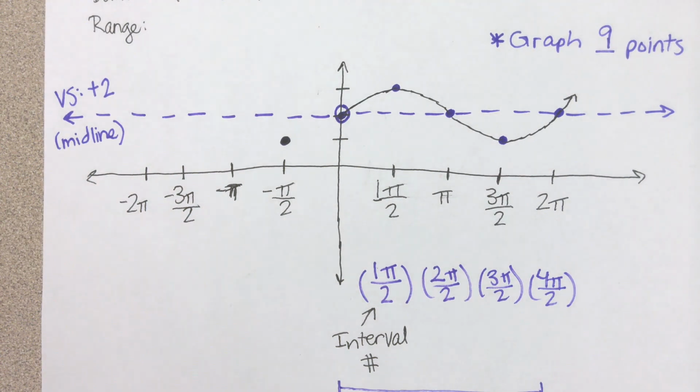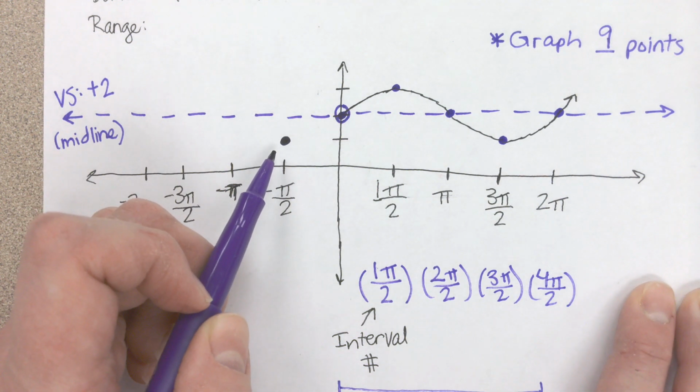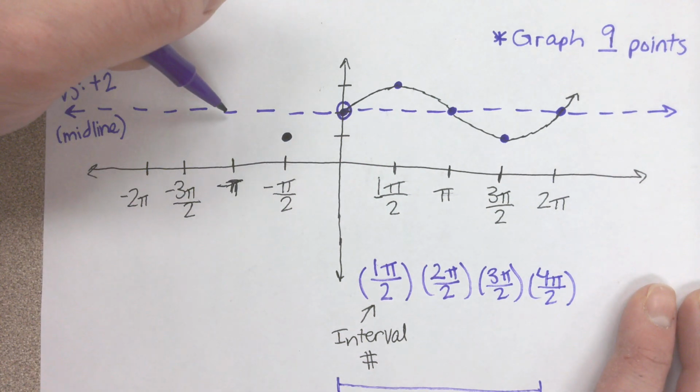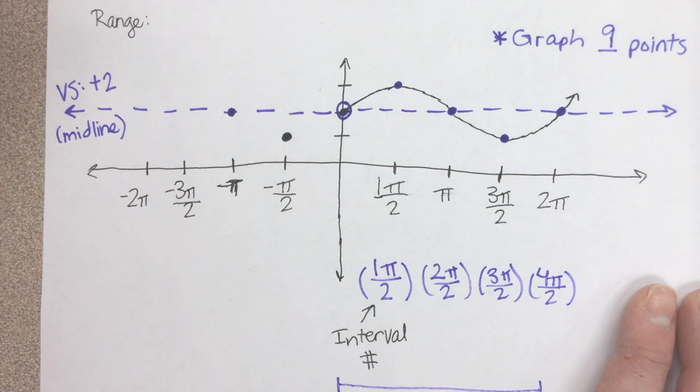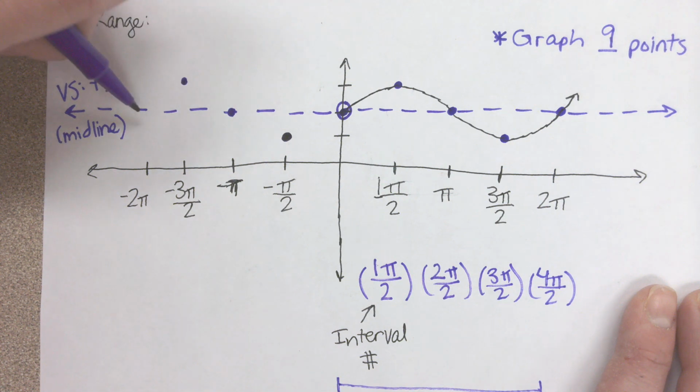And by the way, if you do this part incorrectly, you should be able to tell when you draw your full curve that it looks off. So it's a very easy mistake to catch if you make it. So we're going to go down to the minimum, then back up to the midline, then up to our maximum, and then back down to our midline.